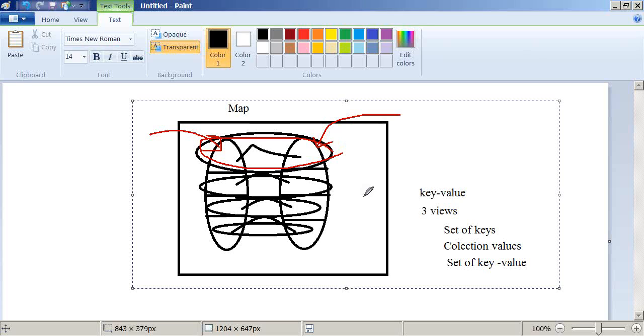If you want to get only keys, you can go for the key set method. If you want to get only values, you can go for what? The values method. Very simple, you just need to call the methods. And if you want to add key and value pairs, we have a method called put.